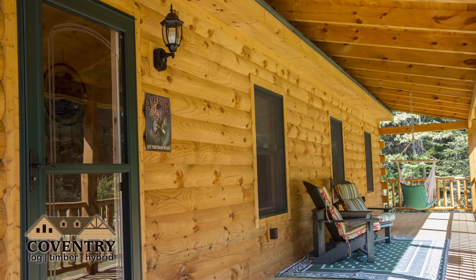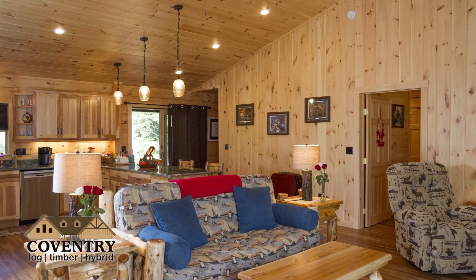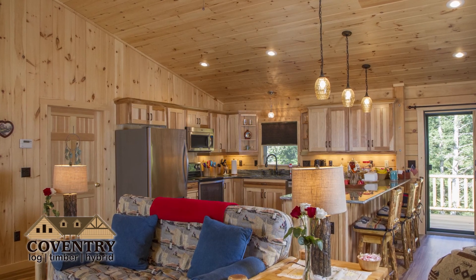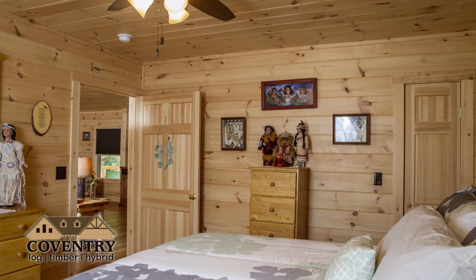On the front of the Meadows design is a huge 6 by 44 covered porch, which adds to the attractiveness of this design. When first walking into the home, it immediately felt warm and spacious as it opened up to a cathedral ceiling and an open concept living, dining, and kitchen area.